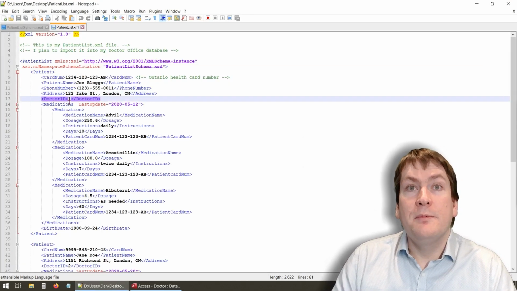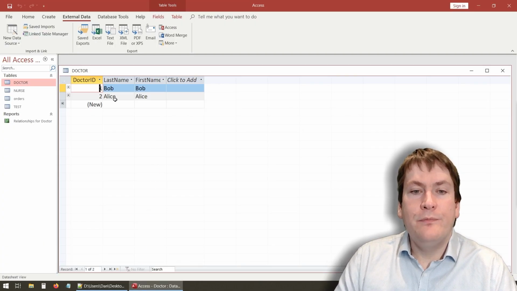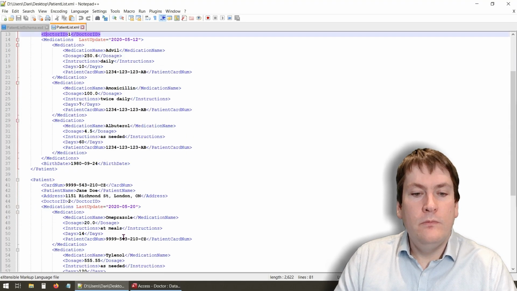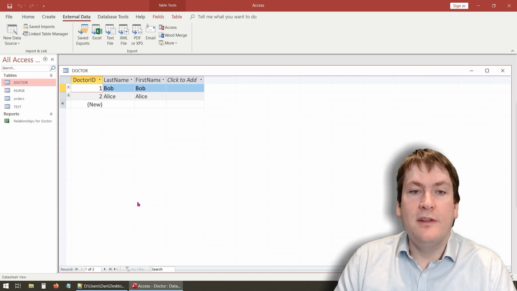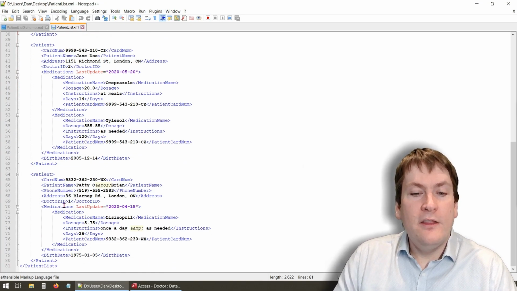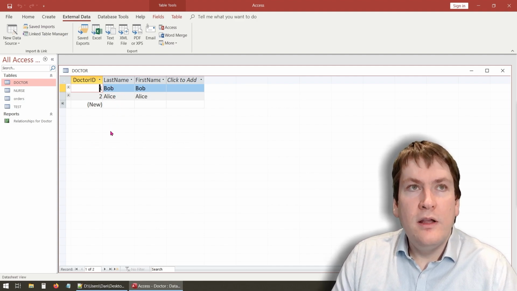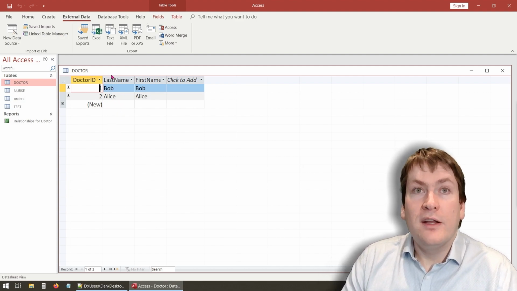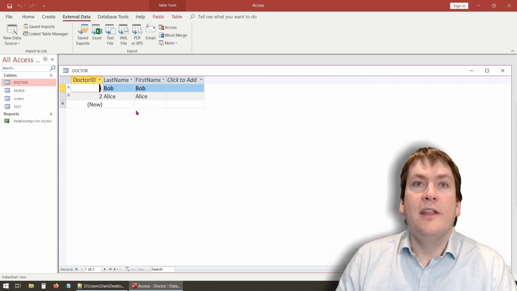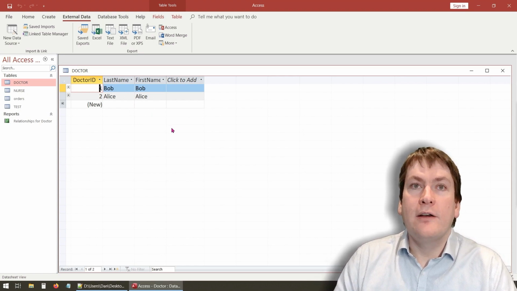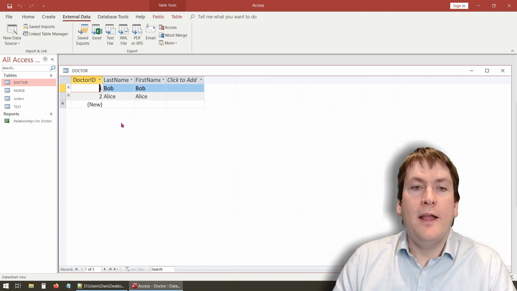So the doctor ID is supposed to be the link, so we can see that the first patient has doctor ID of 1, that's a valid entry. Second patient has a doctor ID of 2, that's valid too, it's listed in our doctor table. And the third patient has a doctor ID of 1, and that's also valid. What is important is to make sure that those actually exist, because once we import them, we don't want to have entries that are broken. They don't have correct links. So in this case, it looks fine, so we can start going into the import step.